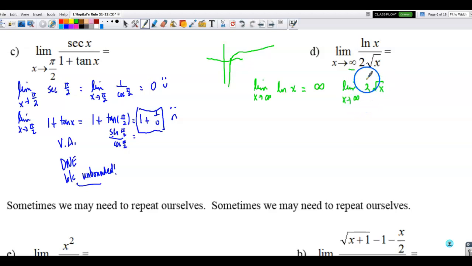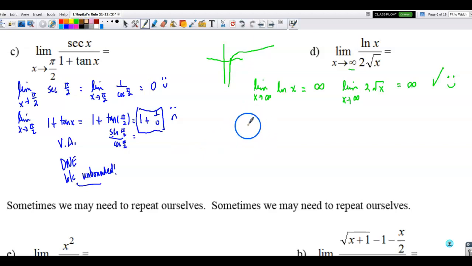And then when I find the limit as x goes towards infinity of 2 square root x, even though we're substituting, in air quotes, infinity in place of x, 2 times the square root of infinity is approaching infinity. So I have the situation of infinity over infinity. L'Hopital says I can help you with this because this is one of the indeterminate forms that I will deal with.